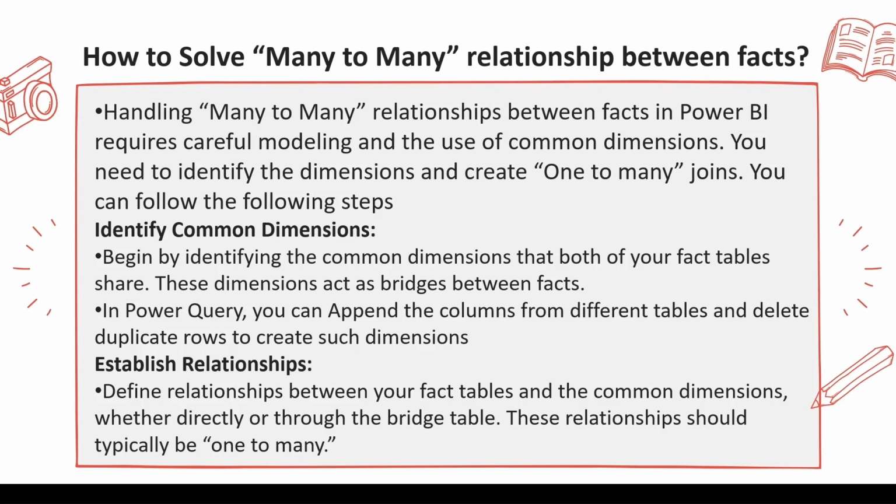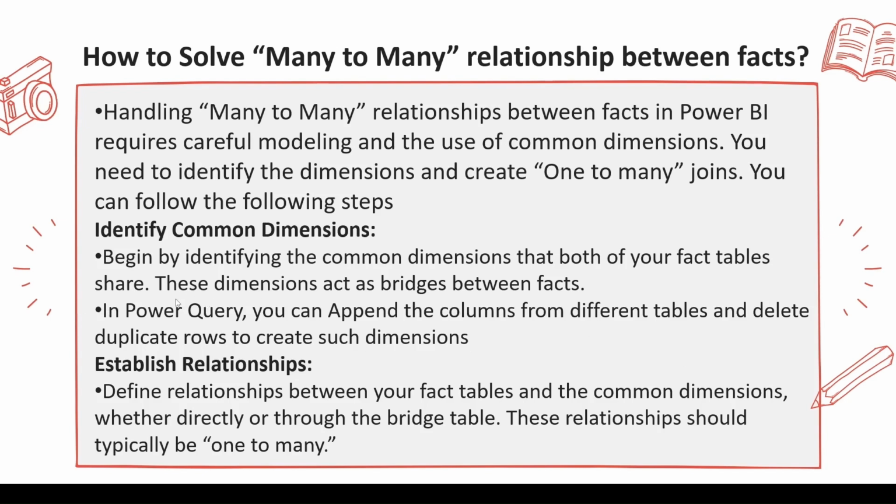But if you remember, we have discussed a case where the fact and the dimension have a many-to-many relationship. In such cases, we create an intermediate bridge table, and we create a bidirectional relationship between the bridge table and the dimension table. So the bridge table would join both on the one side, but on the bridge table, we create bidirectional relationships: fact to bridge table, bidirectional, and bridge table to dimension table, again bidirectional, one-to-many relationships would be created. So that's a different case.